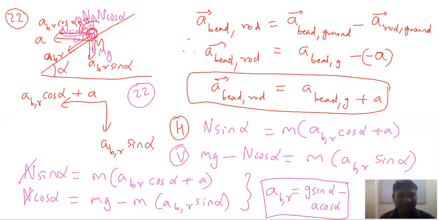After this, let us take the next question, which is question number 23. In the next question, we have a pulley and mass system. One mass here, another mass here, passing through a string. This is M1, this is M2. And the pulley is accelerating upward with an acceleration of A0. Now, in this case, A0 is the acceleration of the pulley. We have to find the acceleration of M1 with respect to elevator and acceleration of M2 with respect to elevator.